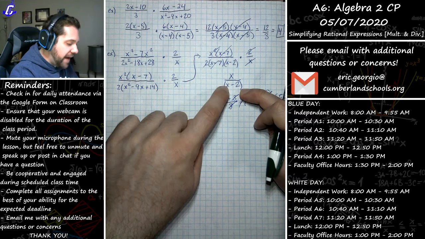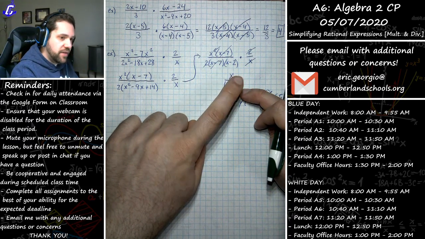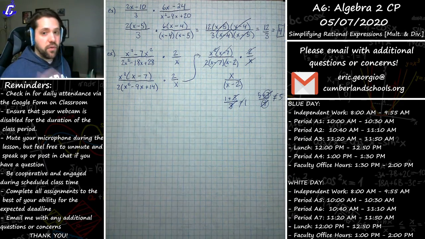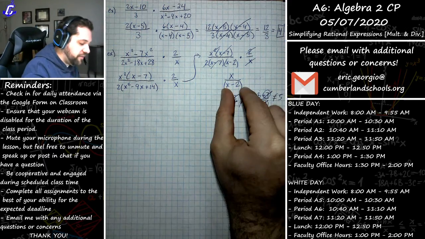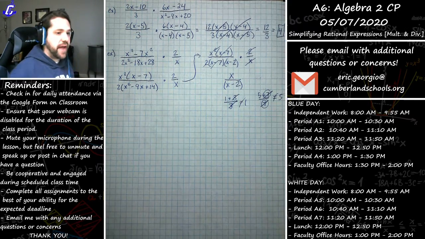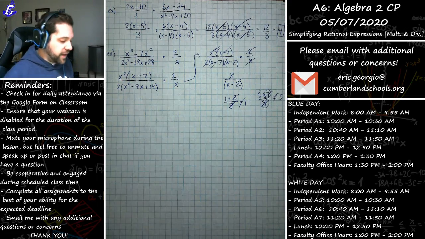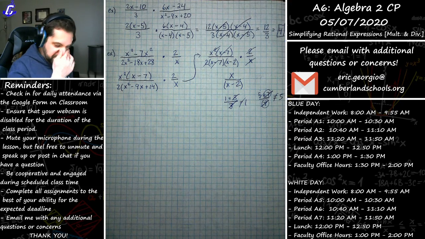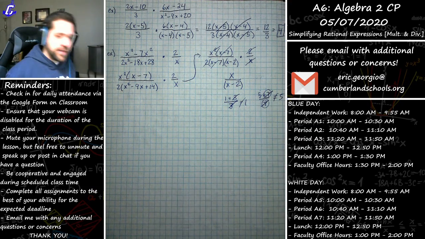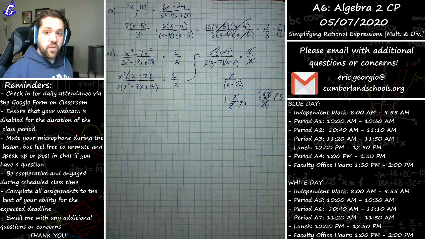It is not a factor of x and a factor of negative 2. That would be if they were multiplied together. But here it's a factor of x minus 2. This is a factor of x. They are very different things, so we just have to leave it alone. All right, I wanted to make sure I specifically pointed that out. Questions about that?